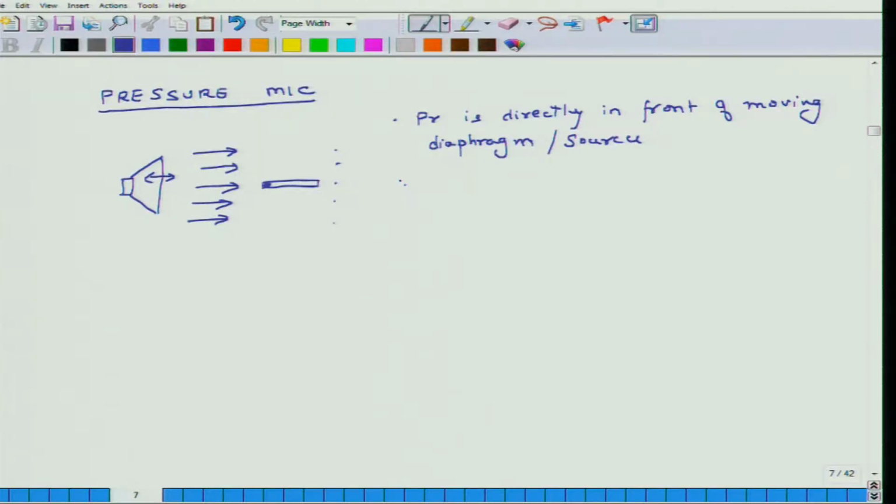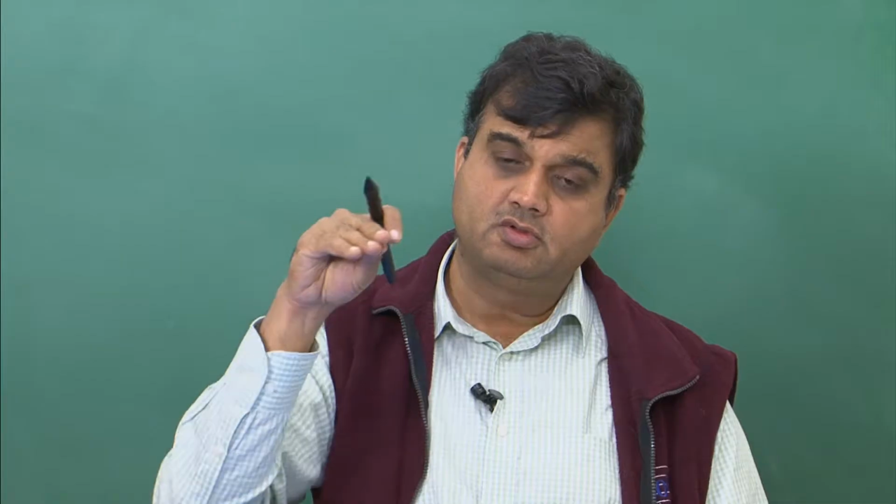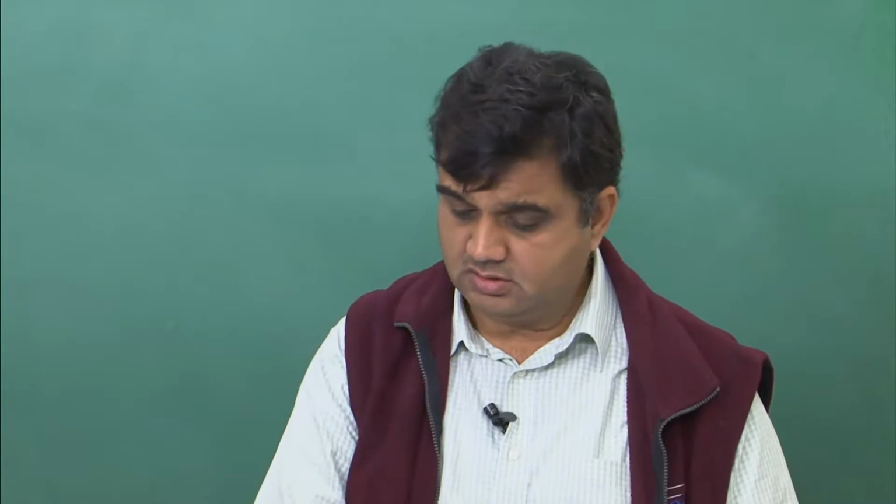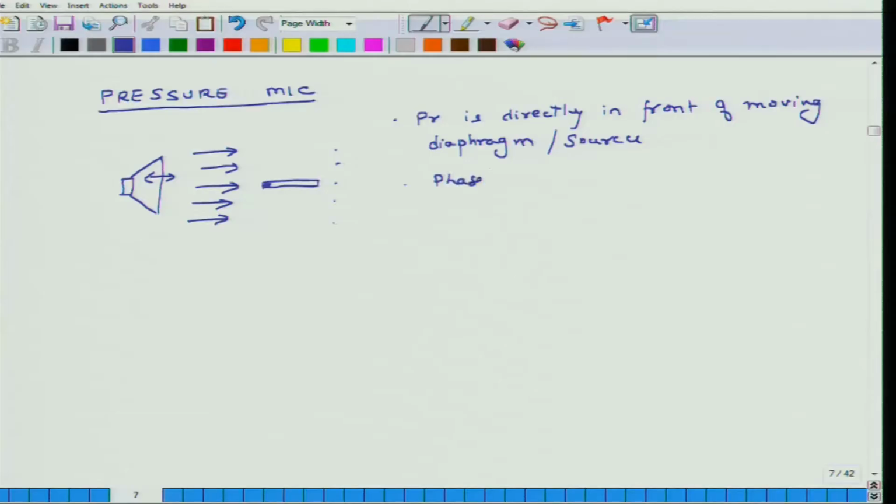Second, when you are near the source and if you move along the length of the source, phase does not change. And also if you see, if I move from between these 1, 2, 3, 4, 5, all these points, phase does not change and magnitude also does not change.